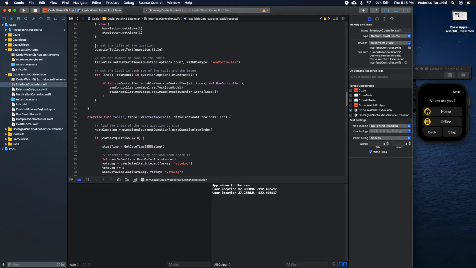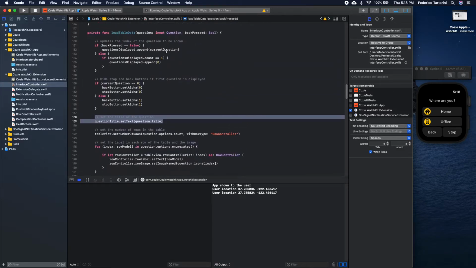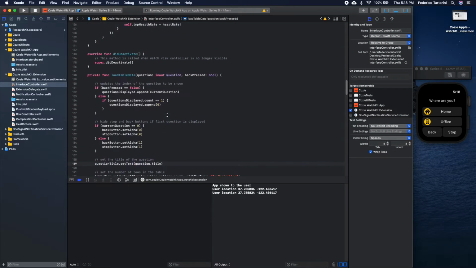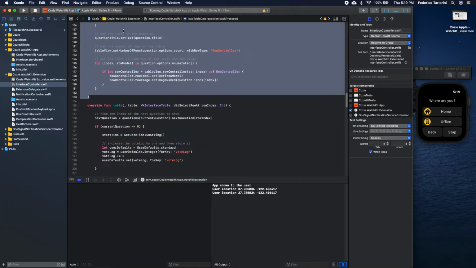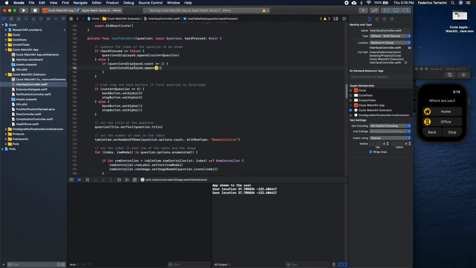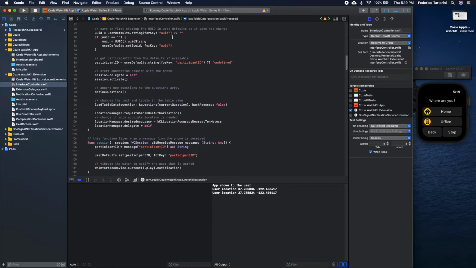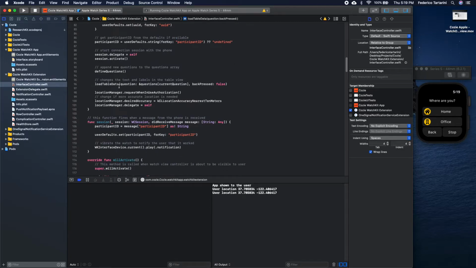And so if we are in the current question, inside here, we go to question title and set text, and this is the question title. So inside here, this load table data, okay, you will have to pass the question that you actually want to display, okay? So inside here, in fact, when we do load table data, we are actually passing, sorry, my fault, I didn't explain before, we're actually passing as an input what?